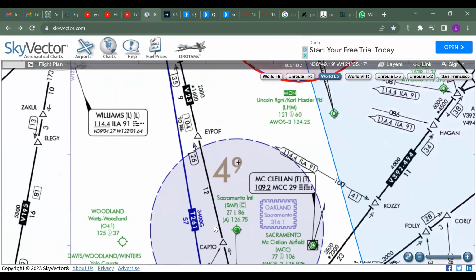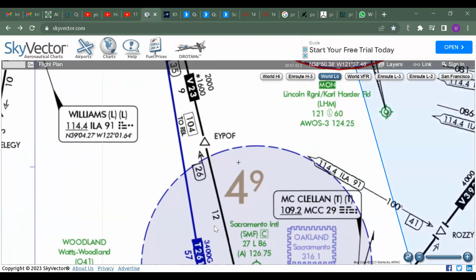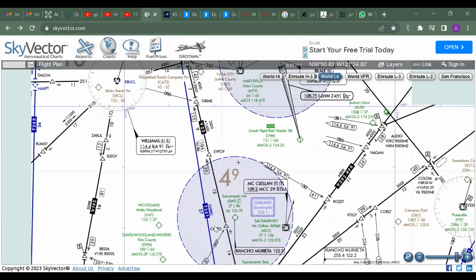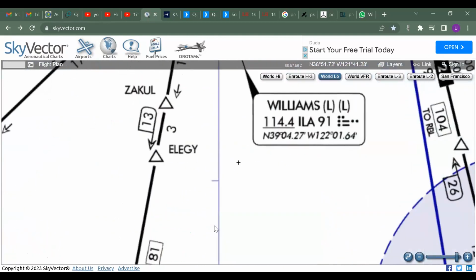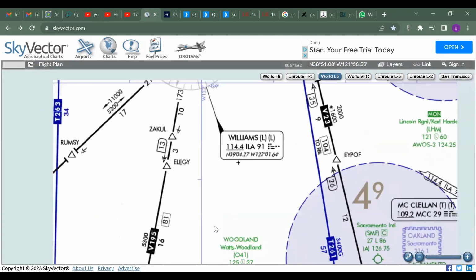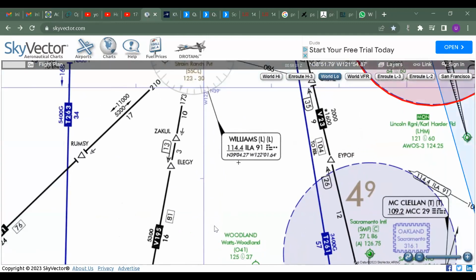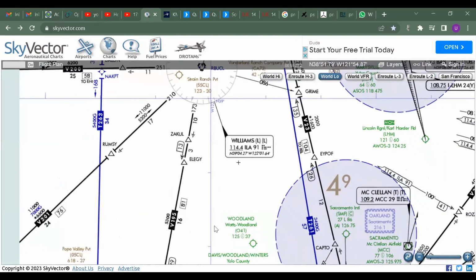These would be those places you would let them know where you're at. And these are funny names. They're all funny names, there's no rhyme or reason why they gave those names. For example, here it says EPOF, here it says Eligi, Zaco.